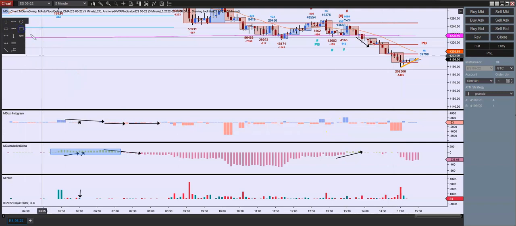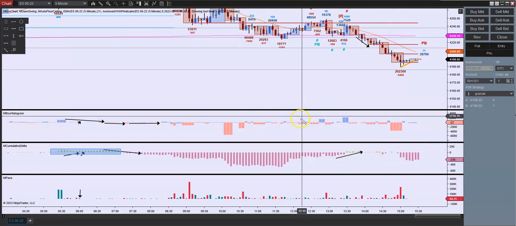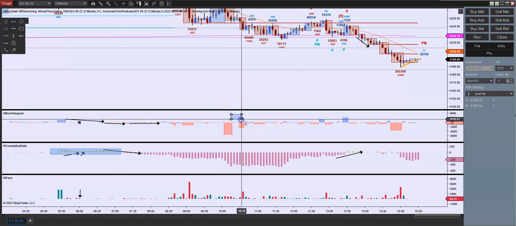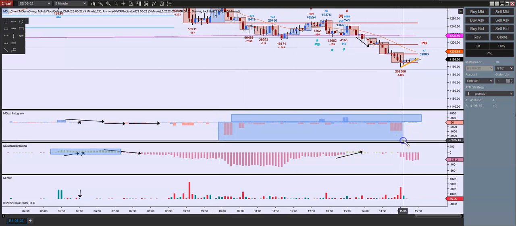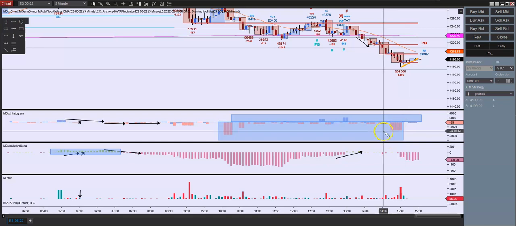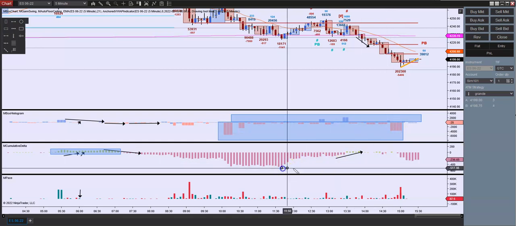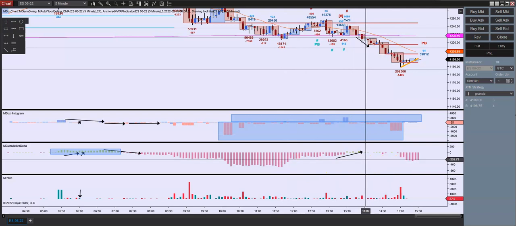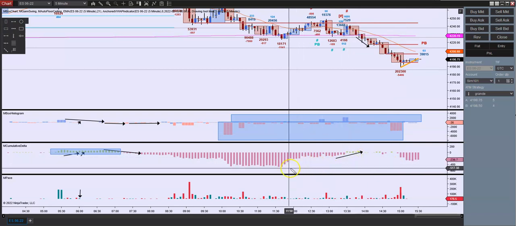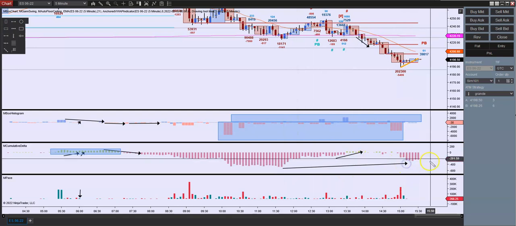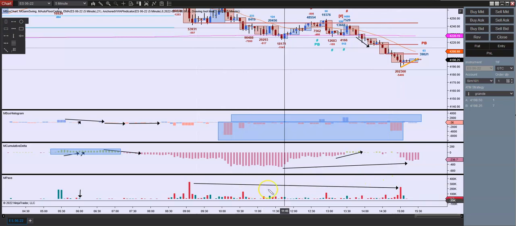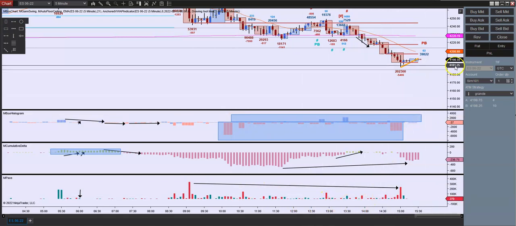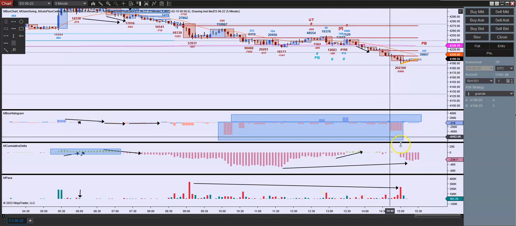Overall, you can look at things like this histogram, right? And you can say, okay, really from here to here, there's no momentum. But from here to here, there's consistent supply all the way down, all day long. And you can see that while, yes, this is waning, in other words, their strength is going downward, they were still in control all day long. Look at this. They continually held the line that they were the ones in charge all day long. So all these things you can see in real time as you're trading.